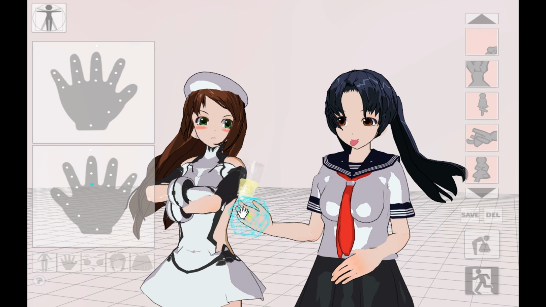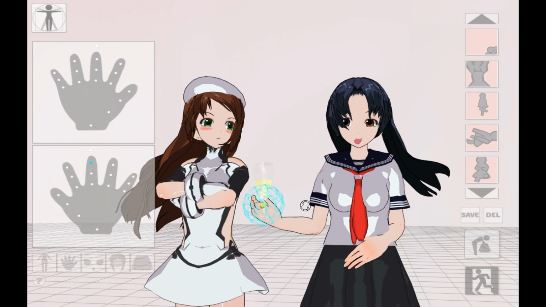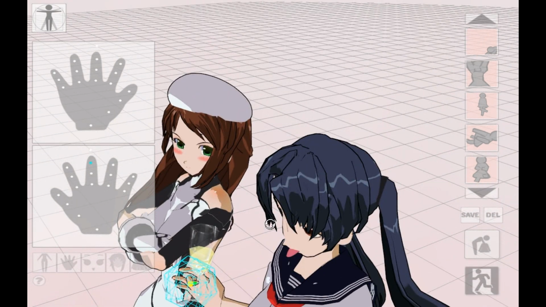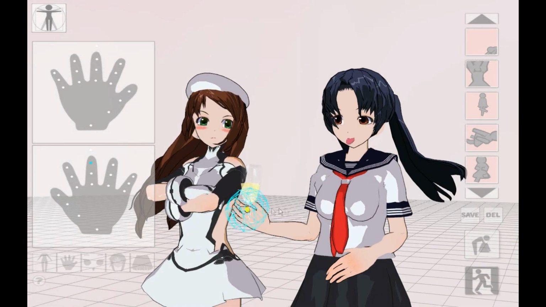So you might want to pose the middle finger first to get a good grip on it, see where it's going to go, and then if it's still, like, see how it might be clipping into her hand, you might want to go ahead and take it and move it around a little bit, and then drag it into place more like that, and then form every other finger as you would.